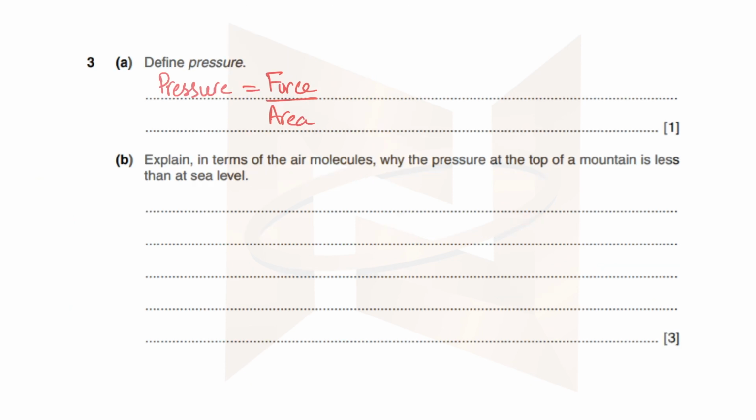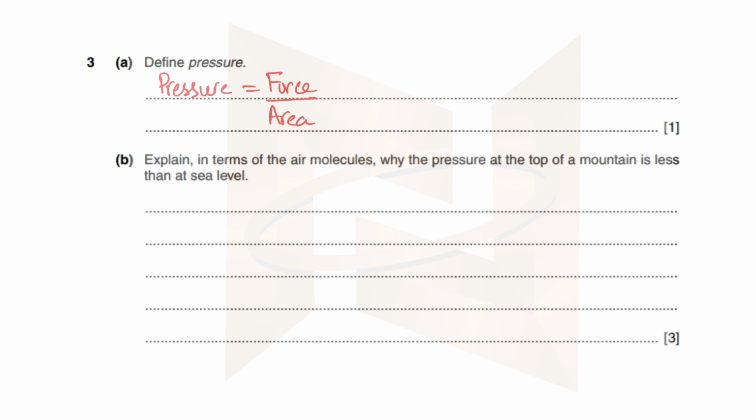So pressure is defined as force per unit area. You can just leave it like that. Whenever they ask you to define something, just write down the formula of it and explain the symbol. So for example, if you write P equals F over A, just say that F stands for force and A stands for area and you'll get the full score. No need to write it in full words.